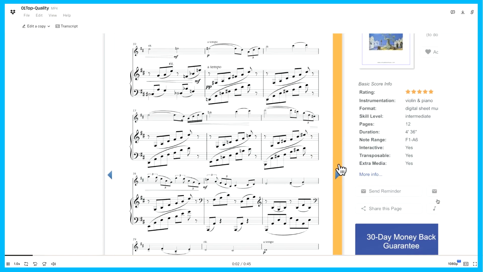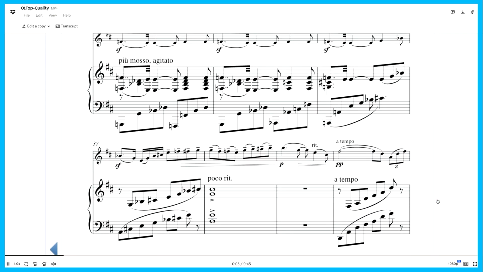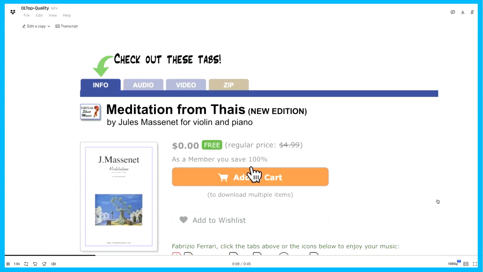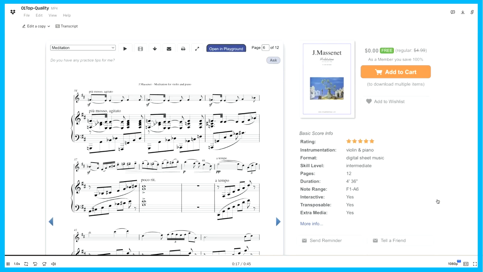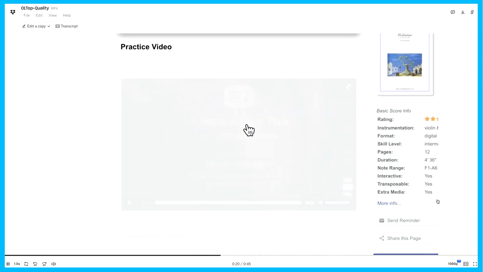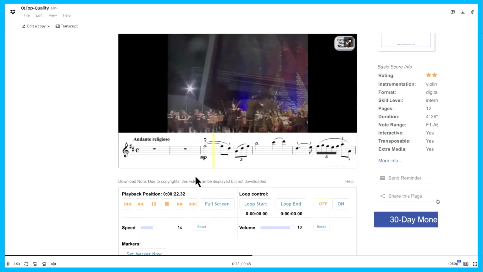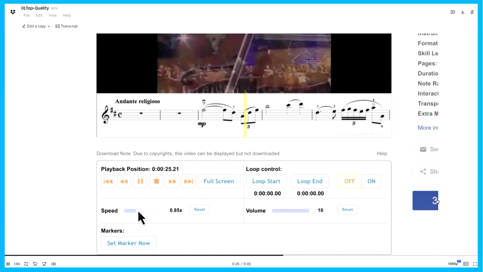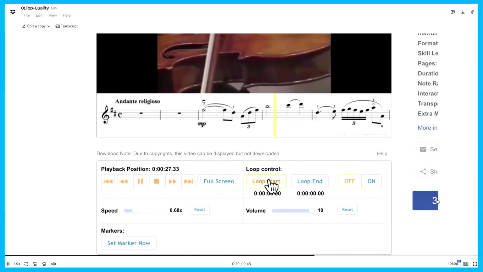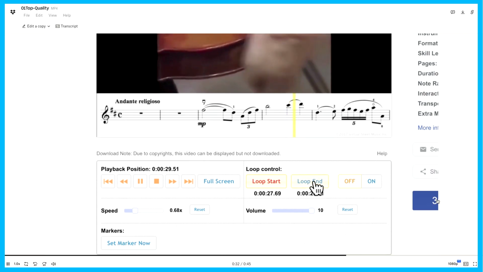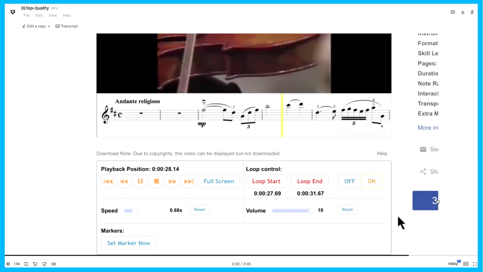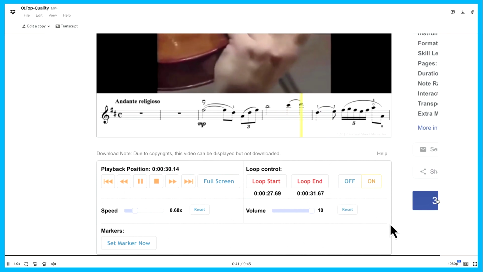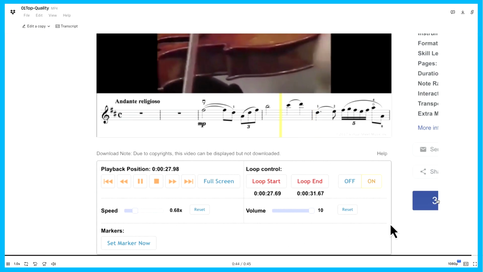So, aside from having a huge library with beautiful printed music, everything easy to find, it goes further. Anything you find, you can play the music. You can listen to so many of the titles and be able to hear what it's like. There are some videos, there's all sorts of resources, different amounts of resources for different compositions. You can adjust the speed of playback. You can loop a certain section if you want to hear it again and again. Maybe you're trying to imitate it or to be able to really study. It's really remarkable the flexibility that this offers you as a learning tool.